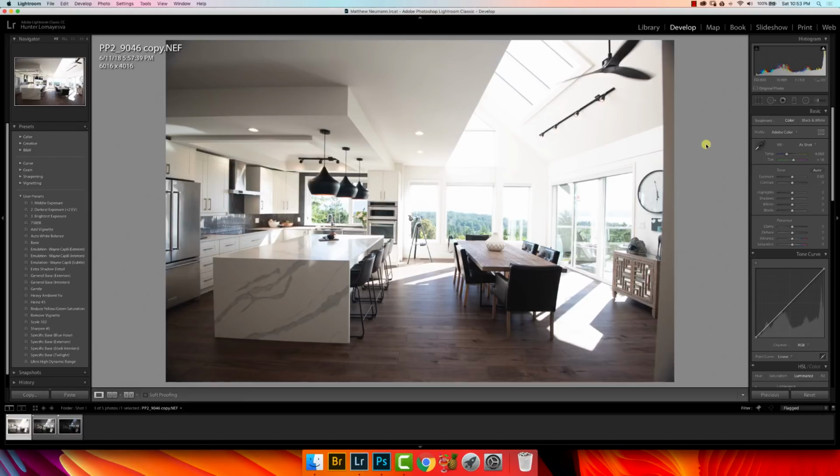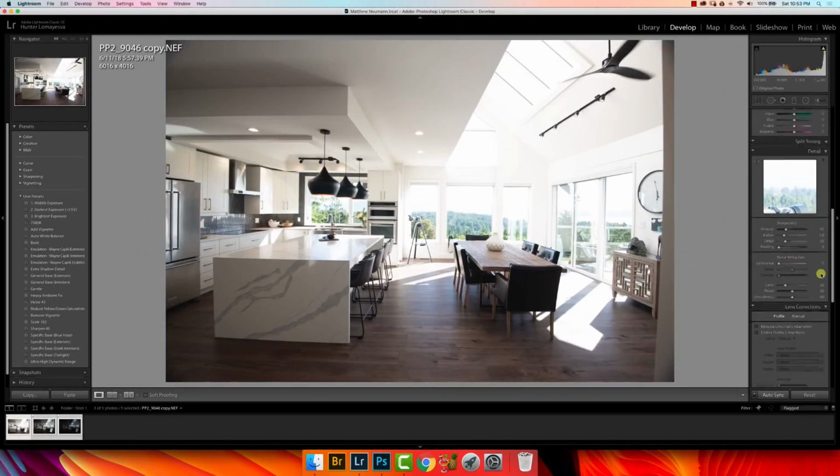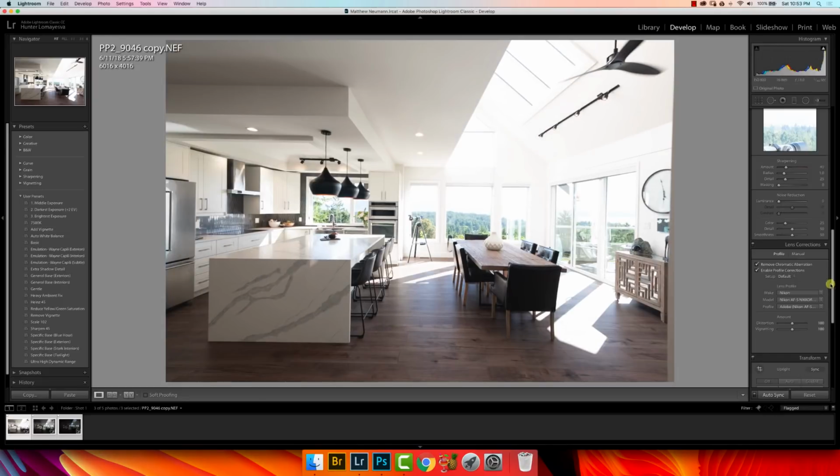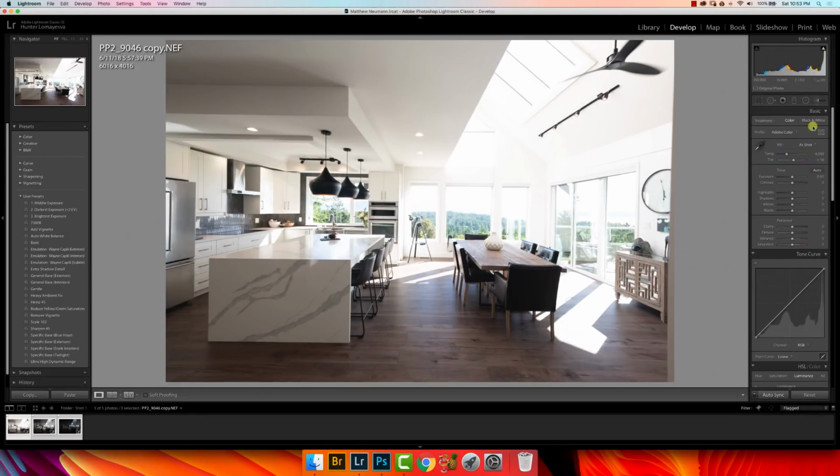So we're in Lightroom right now, not Photoshop, because we want to prep these files to blend them in Photoshop. So let's go ahead and do that. We're going to highlight all of them. So all of these exposures are now selected. And we're going to go down here on the right side, and go to Lens Corrections, make sure that tab is open, and remove chromatic aberrations and enable profile corrections. That's always something you should do with your lenses. It's just a no-brainer, really.